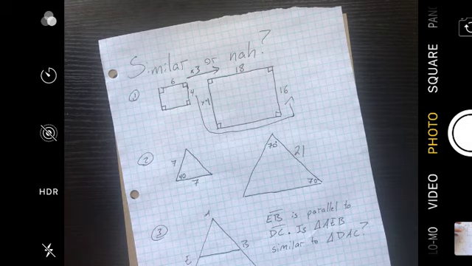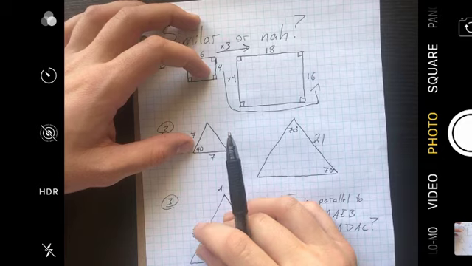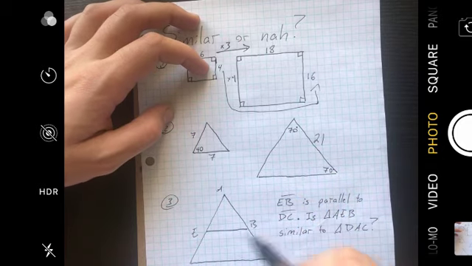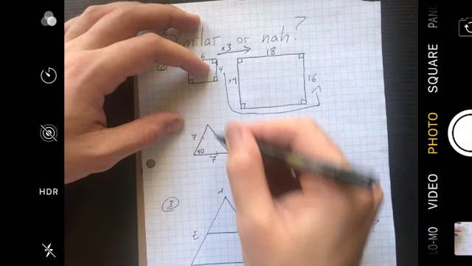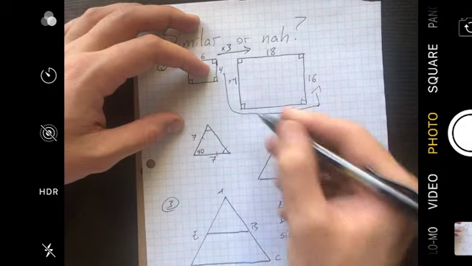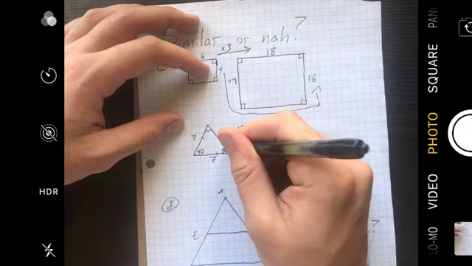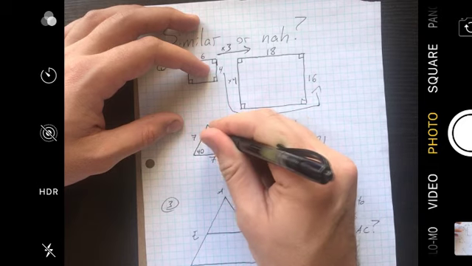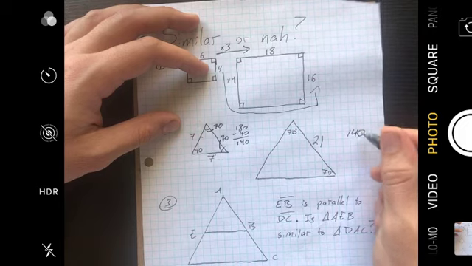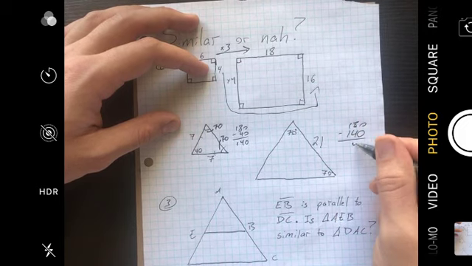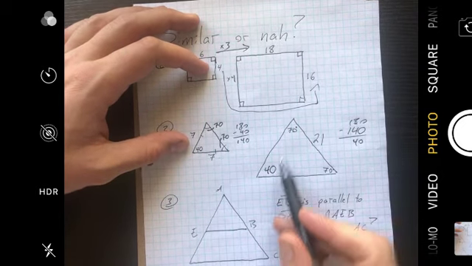Okay, so what I'm going to do first is check the angles, because I don't know if we have similar sides yet. But if this is 40 and these two sides are the same, that means these two angles are the same. So we have 180 minus 40, 140, and then we can divide it by 2. This guy is going to be 70 and this guy is going to be 70. If we add these up, 140 subtracted from 180 leaves the last angle to be 40. So great, 40, 70, 70, 40, 70, 70.